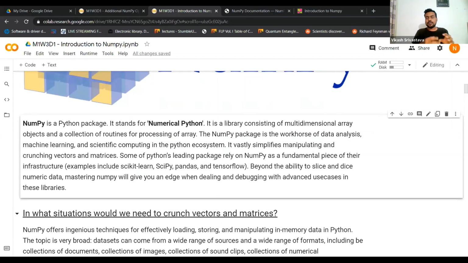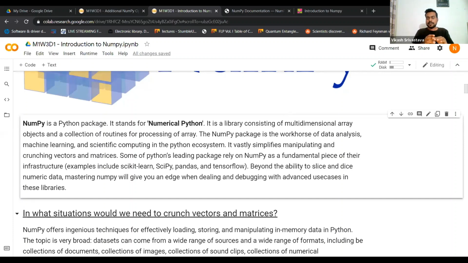You want to do a lot of numerical computations in Python, and NumPy is a library meant for that, right? It consists of multi-dimensional array objects and a collection of routines for processing arrays. You will understand the concept of arrays, which are essentially, let's say, vectors and matrices, when we learn about linear algebra and the maths module.